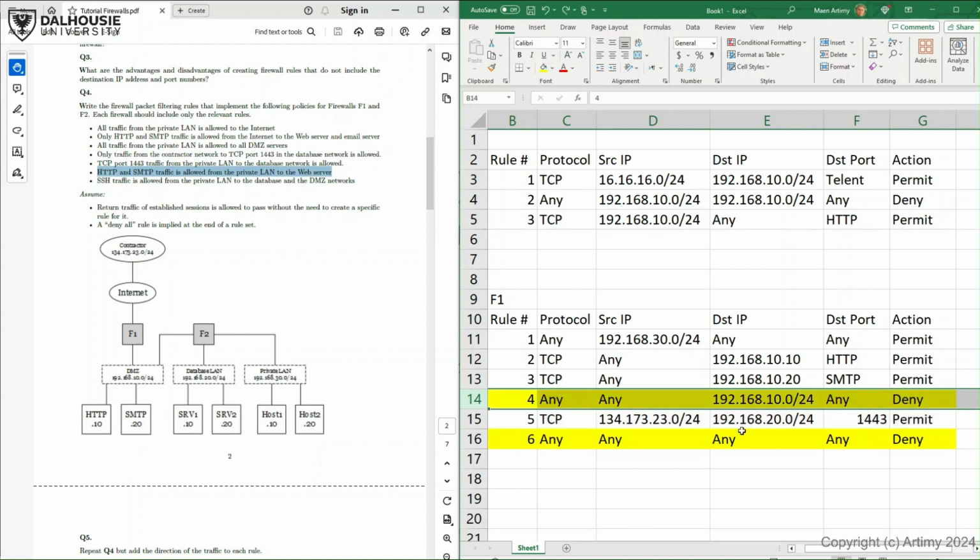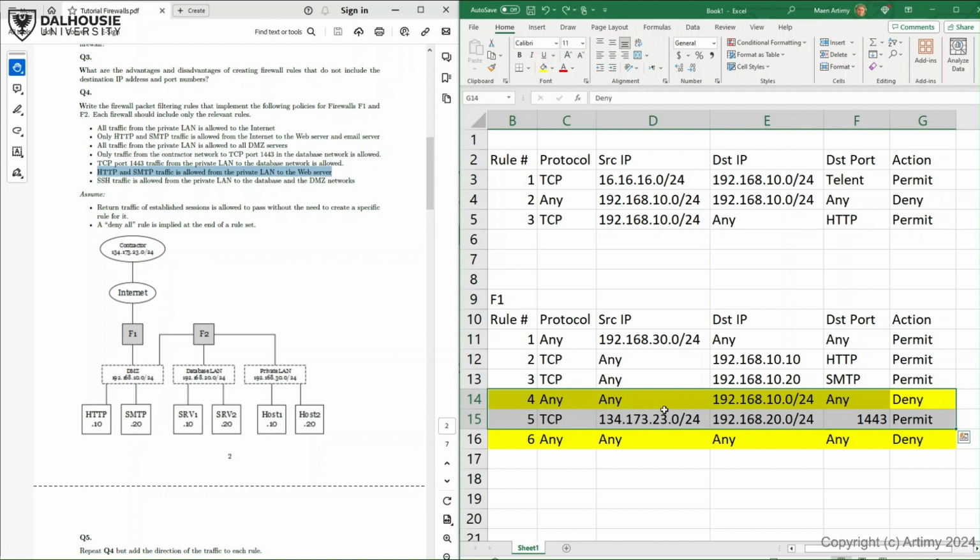Let me show this again. The packet that matches this one will also match this one. So if I remove line 4, the packet will match number 6, or the implied rule. Now you have to be careful. That's not always the case. I am being aware of the middle one here, so I'm sure that it doesn't match this one. You have to make sure that these two are not related.